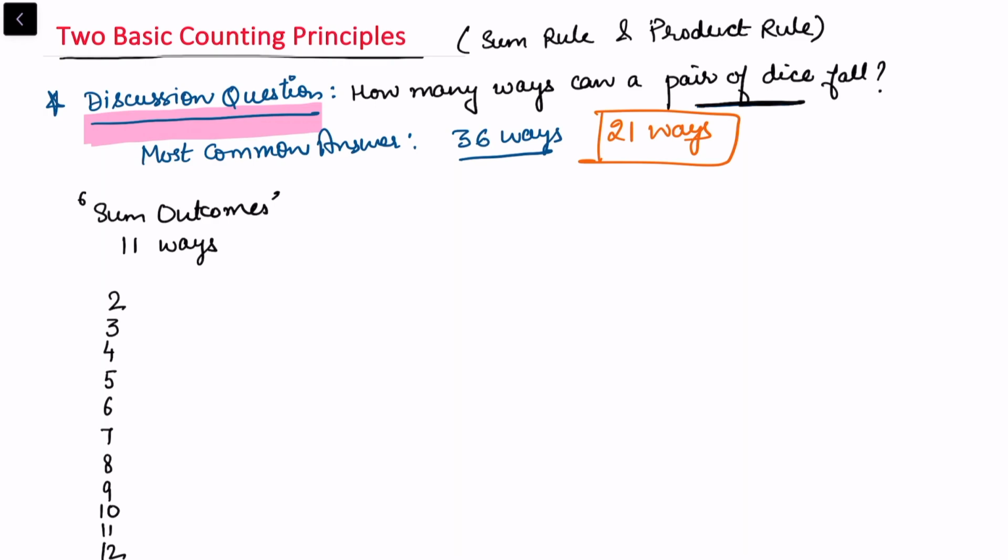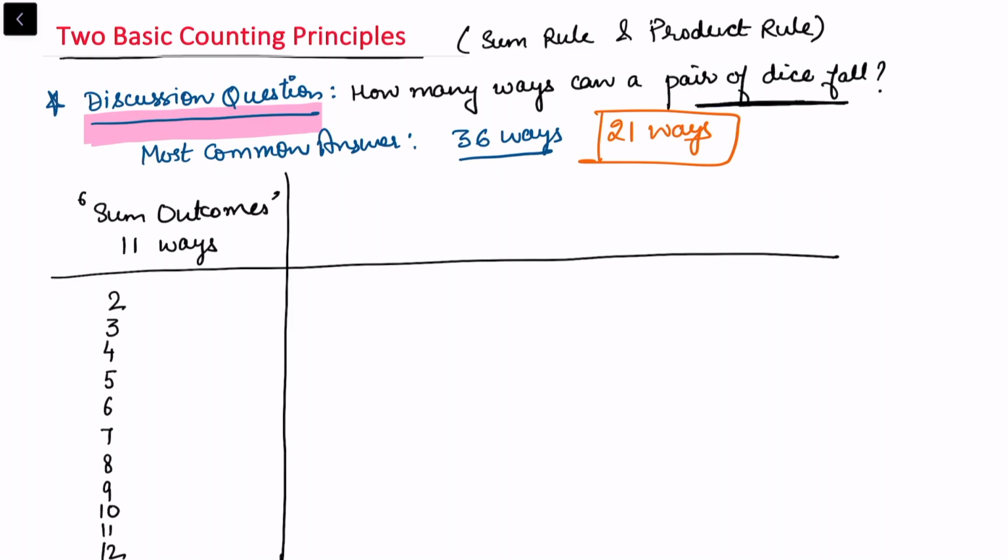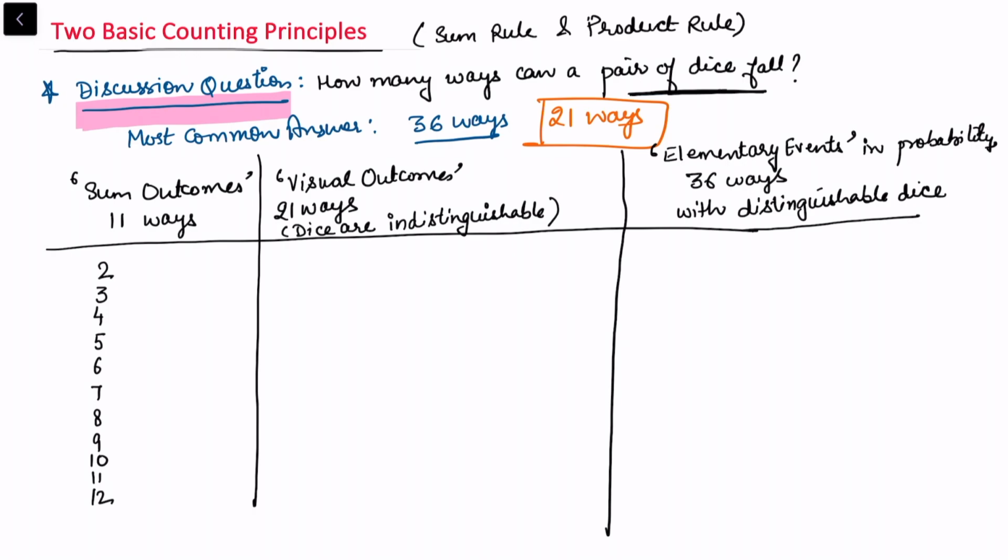Whenever two dice fall, or we may say a pair of dice falls, the least number on each die is 1 and the maximum number is 6. So if both the dice have 6, the sum is 12. And if the minimum possibility comes on the two dice, the minimum possible sum is 2. So we write examples for the two categories.